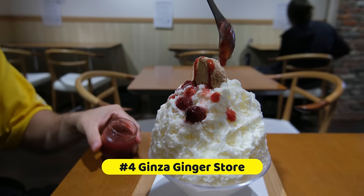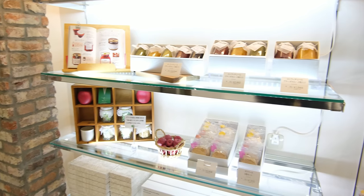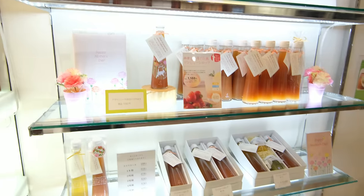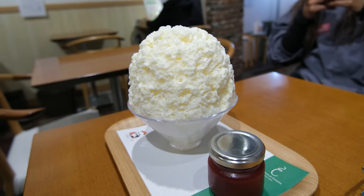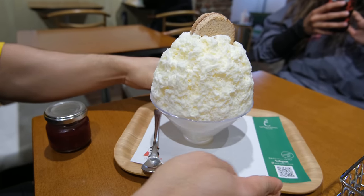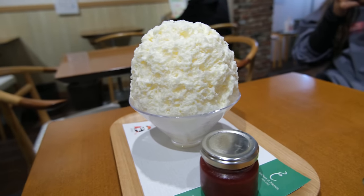Number 4: Ginza no Ginger Main Store. As the name suggests, this store is known for selling famously delicious and aromatic ginger root in many different styles. You can get their specialized ginger in the form of many different flavored jams, flavored syrups, or even in the form of their panda mascot. And if you're not sure of what flavor you'd want to buy, then why not go up to the second floor and sample the flavors with their famous mountain-sized kakigori — a type of shaved ice treat that is very popular to eat in Japan during the summertime.